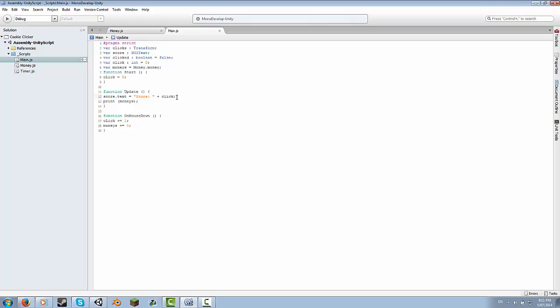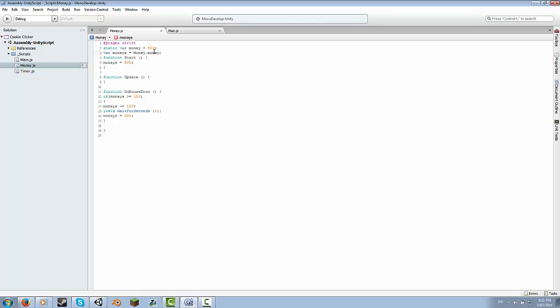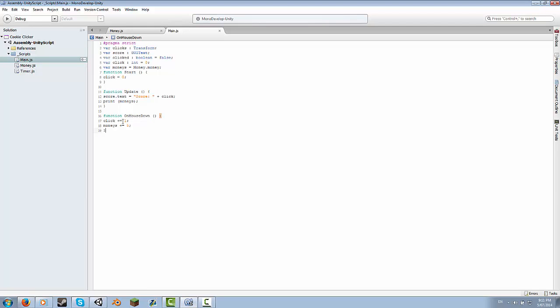you need to have them in the same script, right? Now I've got the money here accessing this main money, which is set to 500, and then this money here is a new variable once again, which is set to 500. This is changing this variable, and this one here is changing this variable, but they want to look up to this variable.